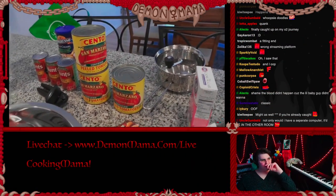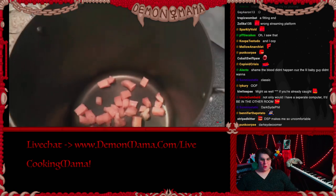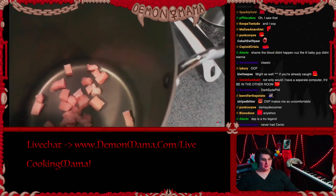Including my sweetie's Cento tomatoes. You need Italian tomato. Oh. Is there a product? Take a listen, honey. Ooh. We got it, finally. It's hitting the right nice temperature. Sizzle. You know what it kind of looks like? Kind of looks like little ham cubes.